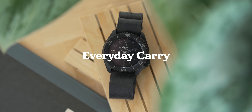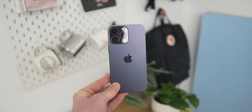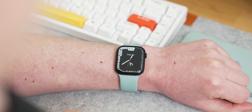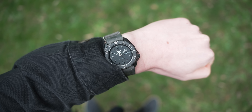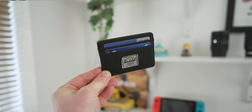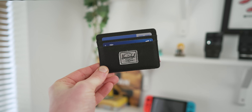As for my EDC stuff — things like my phone, wallet, and watch — I have a whole video on it so I'll link it up, but to go over it briefly: the iPhone 14 Pro Max is my phone of choice right now, with a wonderful battery, screen, and camera. I wear the Apple Watch Series 8 five days a week to keep up with fitness, but I've really fallen into the mechanical watch trap and love wearing those on weekends — my watch collection is slowly growing, which isn't great for me. For my keys I use the Orbit Key organizer, which is fantastic, and my wallet is a slim Herschel one that holds cards only, no coins.